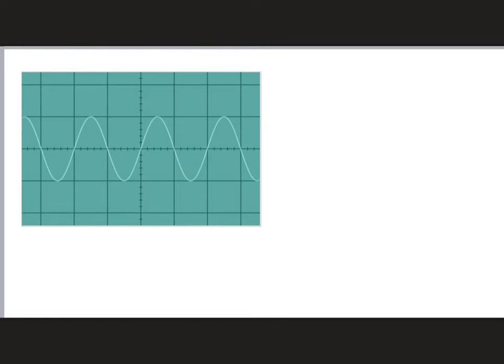Now, one of the things that is interesting to note is that when you have a sine wave, its average is going to be zero. It's going to be zero because it's above the zero exactly the same amount of time as it's below the zero. And so when you average these values together, they're like a mirror image, and they end up, over time, canceling out and averaging to zero.